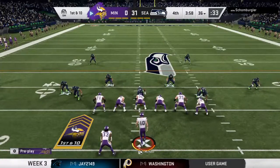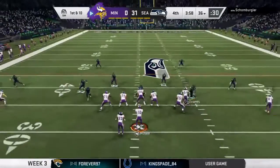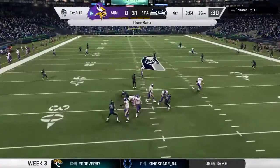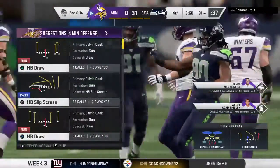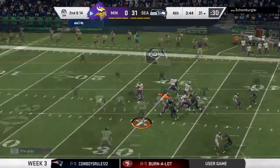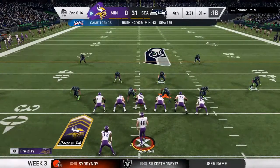Unfortunate, too, because you know they thought they had something there. They don't call it just to call it. They don't just say, oh, what the heck, let's go ahead and fake it here. They feel like they've got something on. They've got the defense. Nowhere to escape, and he goes down. Jadeveon Clowney in there to get him, and that is sack number 6 now for him on the year. 2nd and 14 as they've got work to do here after the sack.